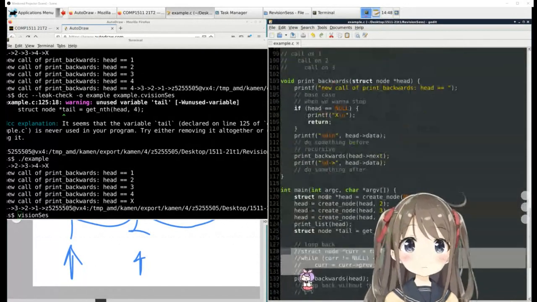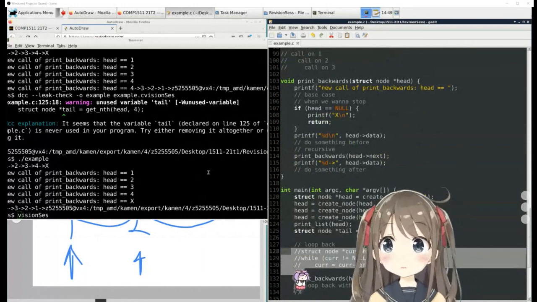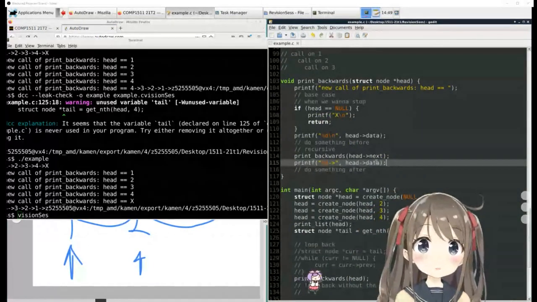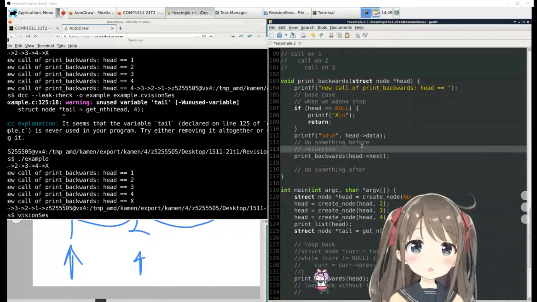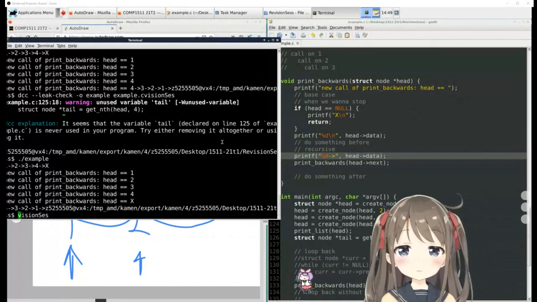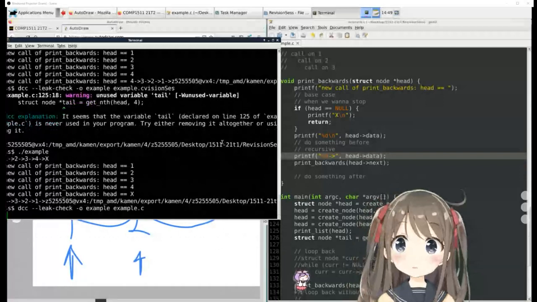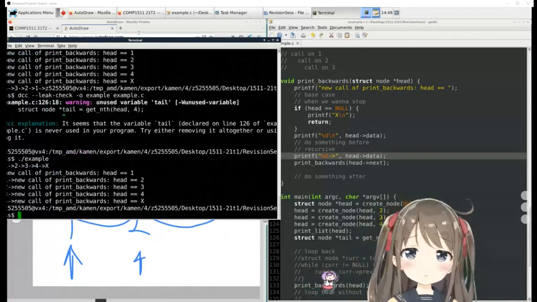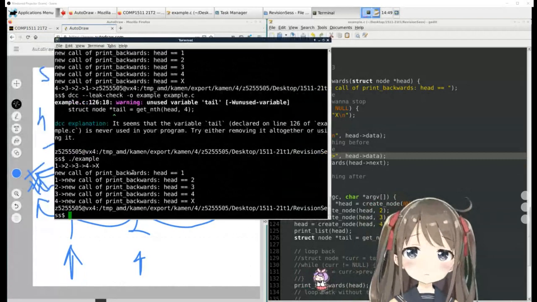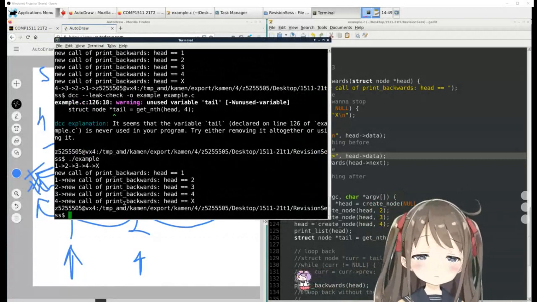All right, and just to show you that this does pretty much the exact same thing, if we put something before the recursion, it will print out the normal order. If we just do this, we'll see it just does, where was it?